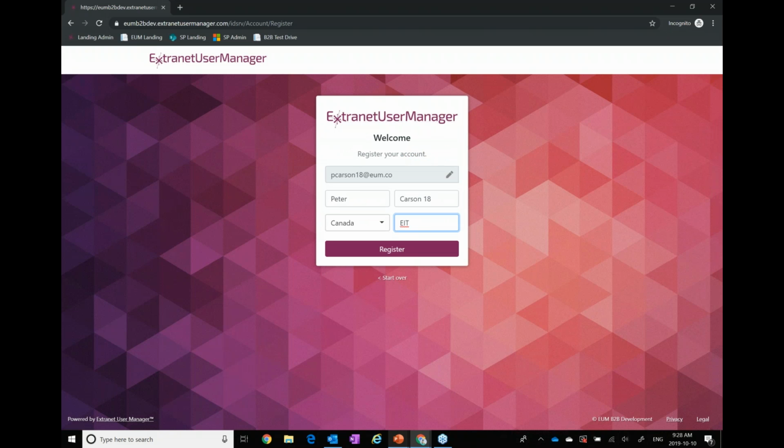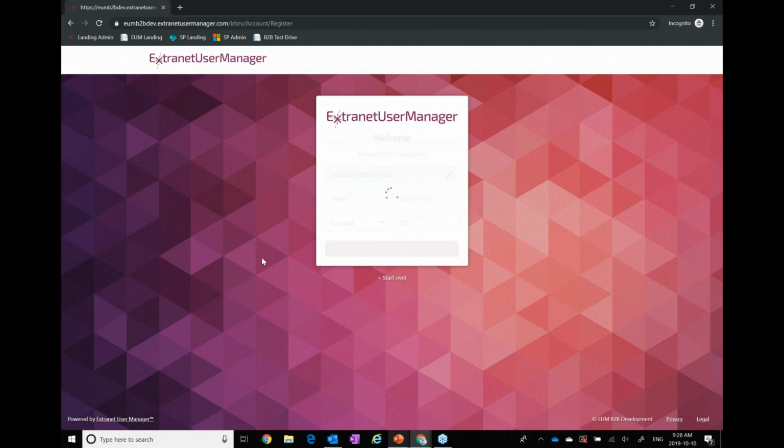Because one of the things you want to decide as you're building out your user flow here is to capture the minimum amount of information on initial registration. If you put up a form that's got 20 or 30 fields that people need to fill in order to create their account, you're going to scare them off, and a lot of them are just going to drop off and not continue through the process. So you want to get the bare minimum here, and then you can come back later and ask additional questions to build out the profile more deeply from there. So let's go ahead and hit the register link.